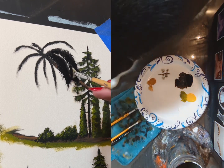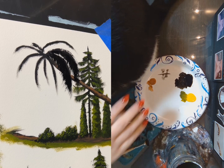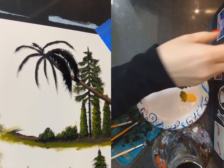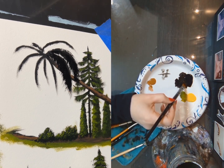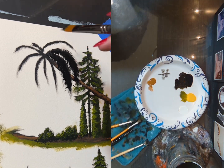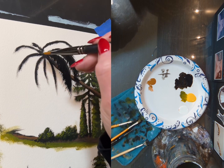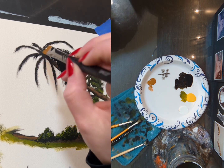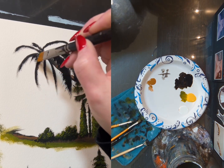I'm wondering if this brush is a little too scratchy for this paper. I'm gonna try the comb brush. Let's see what happens when I do that. Let's see if that gives me a better effect. So shorter. It's hard to do this direction.